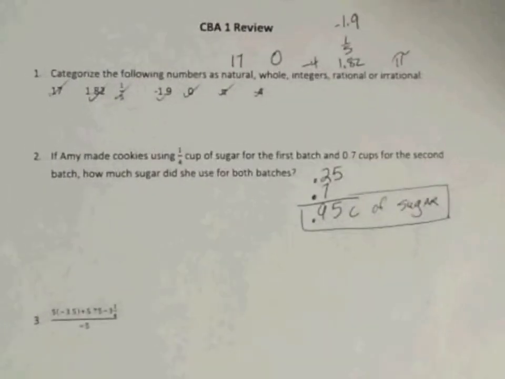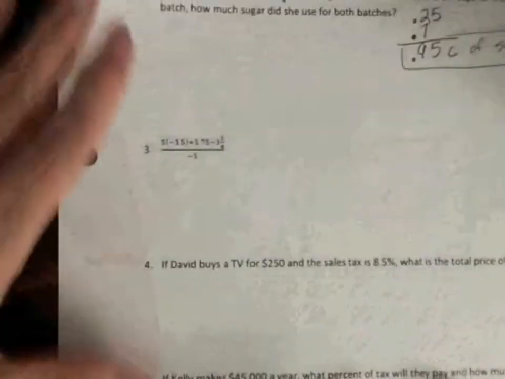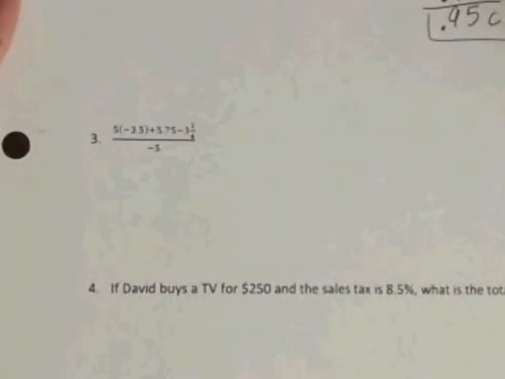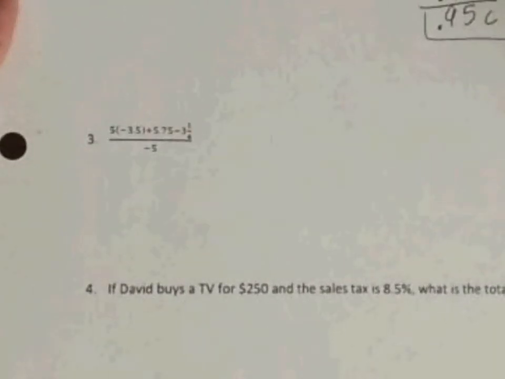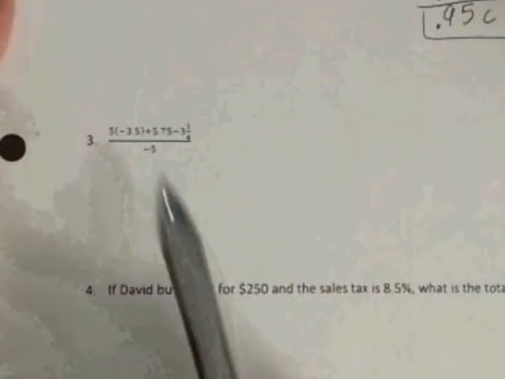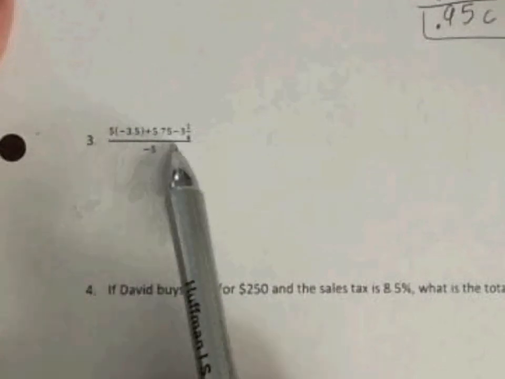Okay, now when we get down to number 3, we're just evaluating this expression. Evaluating means to simplify. So a lot of my students, whenever they see a problem like this, it really intimidates them. Just remember your order of operations, PEMDAS. Please excuse my dear Aunt Sally. You do your parentheses first, your exponents second, multiply and divide next, and add and subtract. So on this particular one, we have one multiplication here, we have add and subtract here.